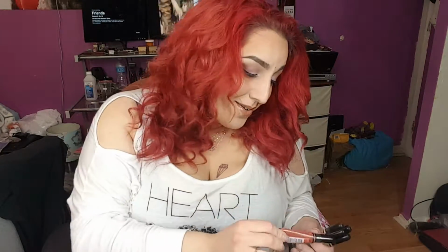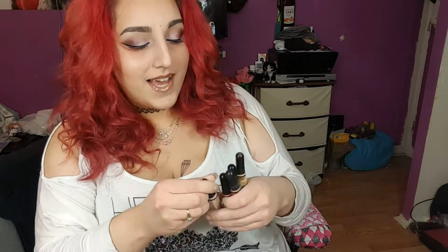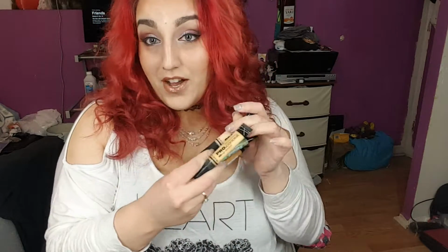And I'm not going to lie to you, my eyes are picky. So if I buy these concealers, they don't stay nice. It creases because this doesn't work for me. But everyone else I've ever heard says this is what I use, this is what I like. These are the colors I use, it's like a rainbow, and they work really, really well.